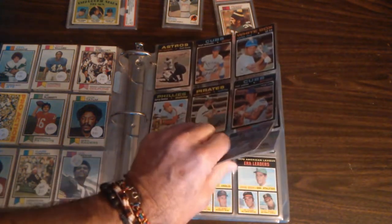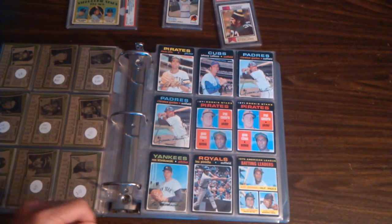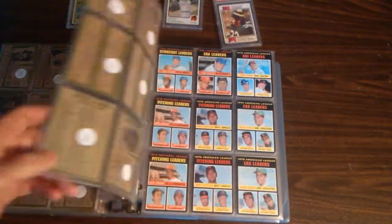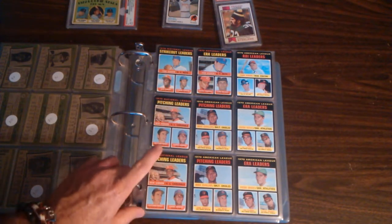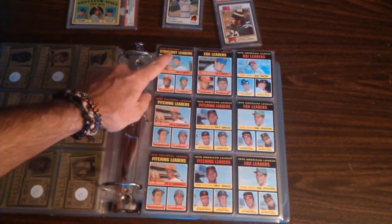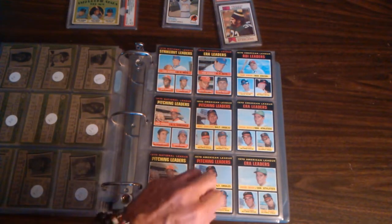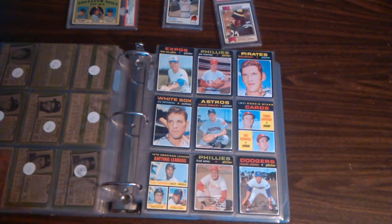I followed all baseball heavily. I could pretty much know everybody's stats, and of course now being older, I don't follow it quite as much, but I still follow my Cardinals. They're the team I like, and I had a lot of Cardinal cards. Bob Gibson was one guy I really liked. I got to meet him actually one time in St. Pete when we went over to watch some spring training.